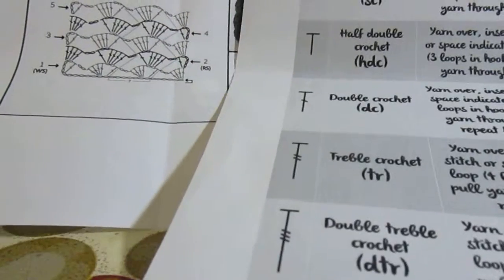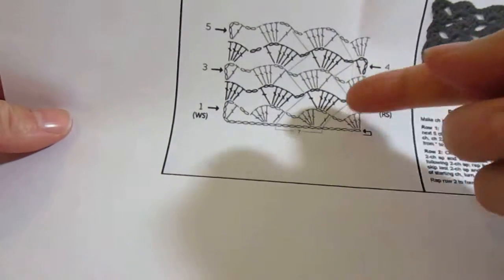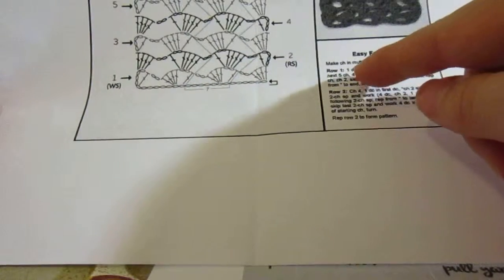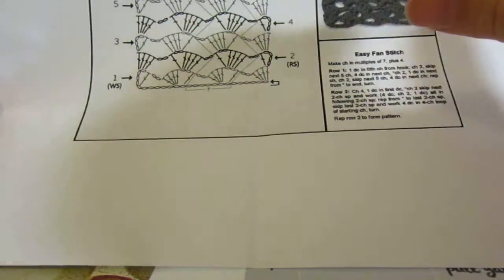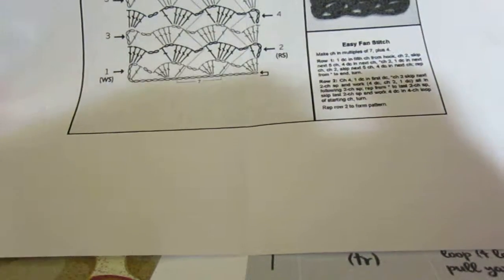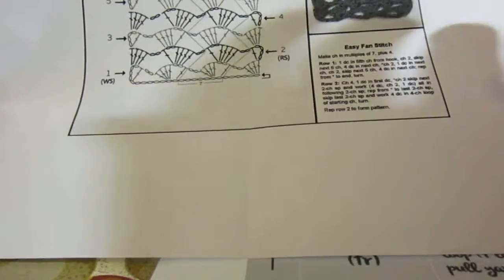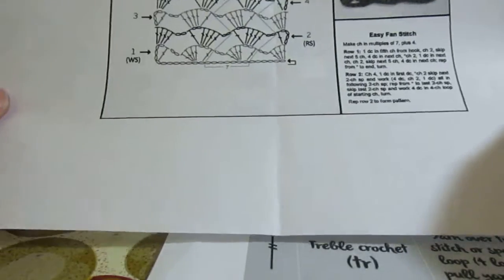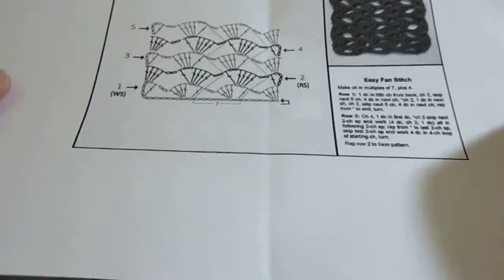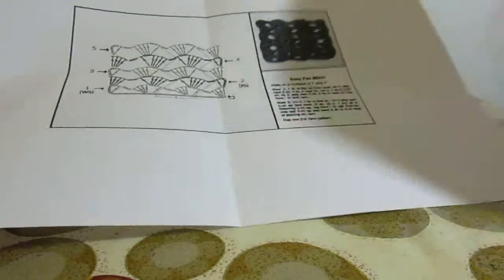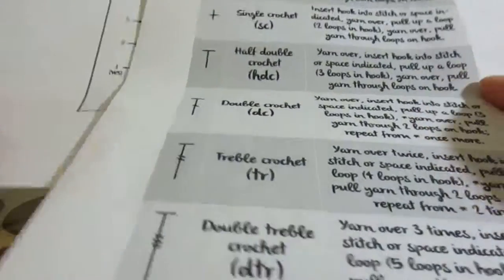It's pretty straightforward. In fact, it's clearer to see it on a chart than when someone writes 1 double crochet and etc, because sometimes they have to explain something and it doesn't always come out. They understand it, but they didn't write it in the way that everyone would understand it. So let me know how you found your chart patterns, and let me know if you need any more help. I'm happy to give you the help.